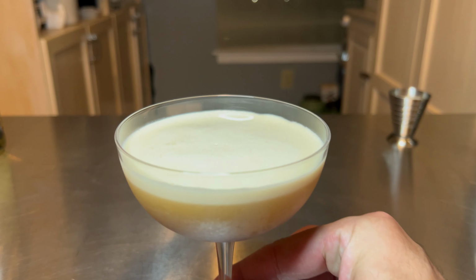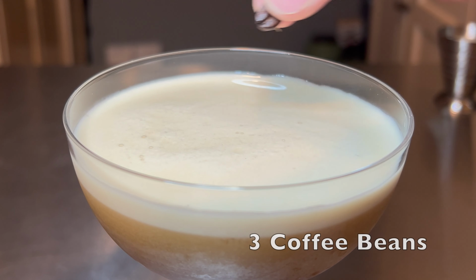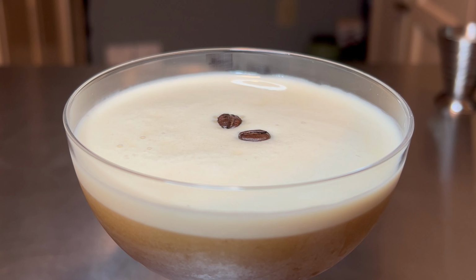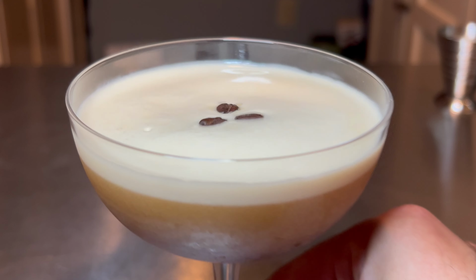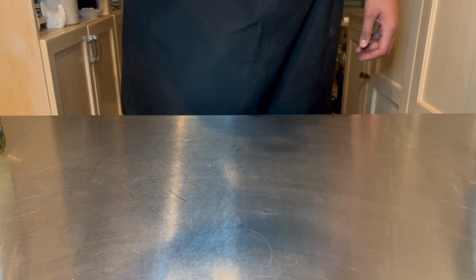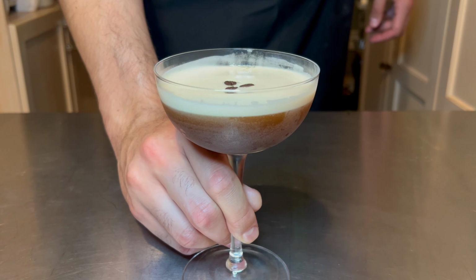This may look like it's ready, but not quite. We just need to add our garnish of 3 coffee beans on top. Okay, now it's ready. Now you can see the foam layer has separated out on top and we have a perfect espresso martini.